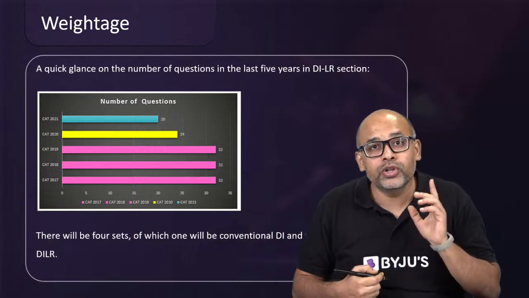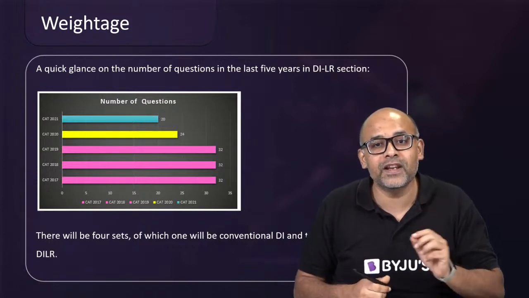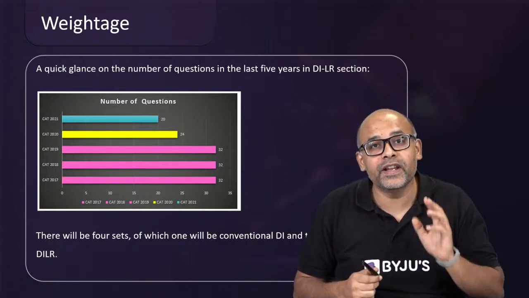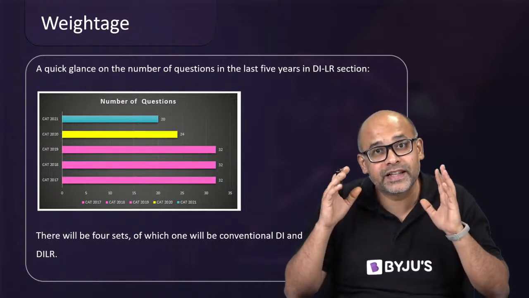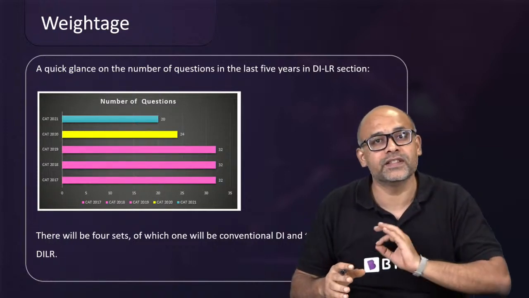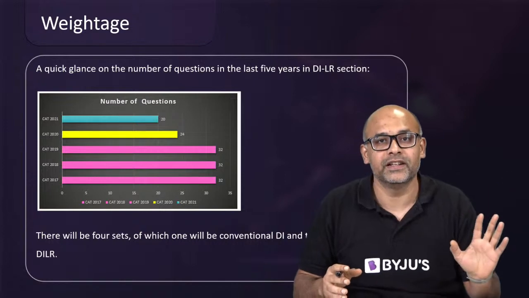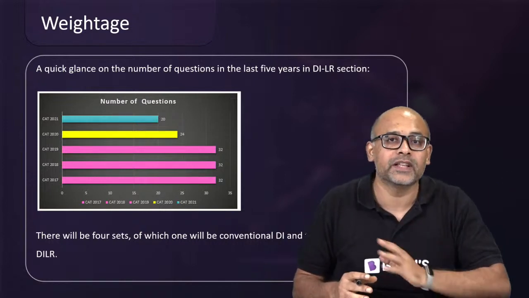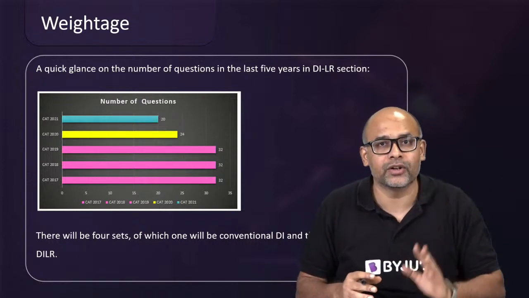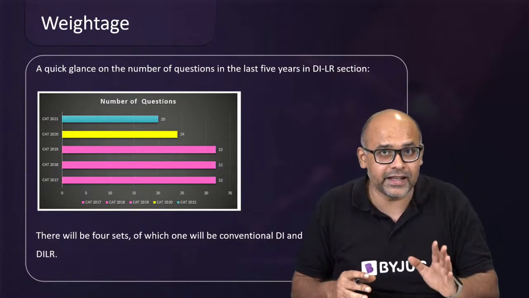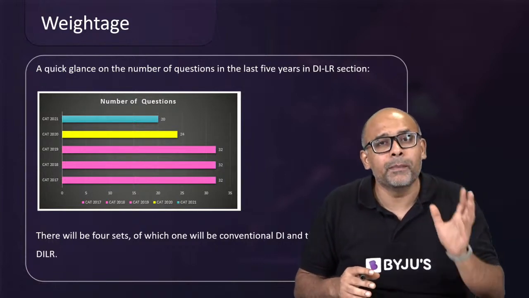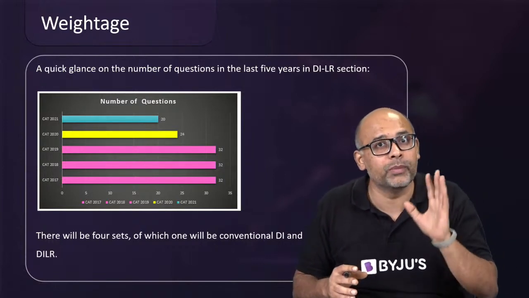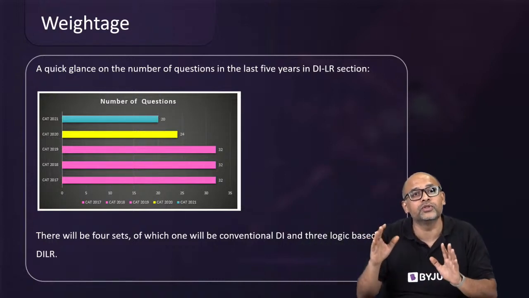However, what you should understand is that every year there is guaranteed to be one set which is easy. This is a sitter set. It is guaranteed. It has been happening for the last 5 years, in fact more than that also. There is a second set, which I will not say is a sitter, but which is doable. Even if you are an average student, it is doable.